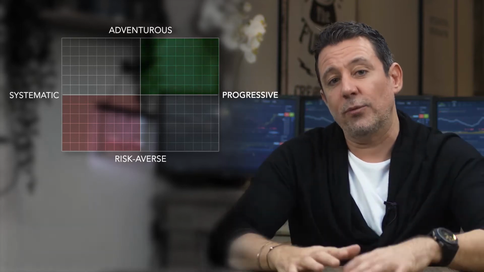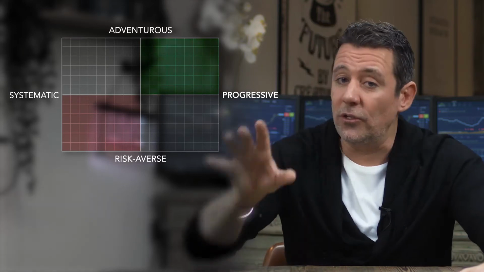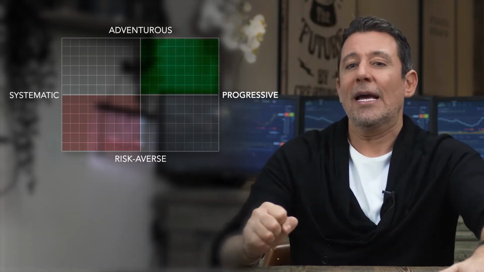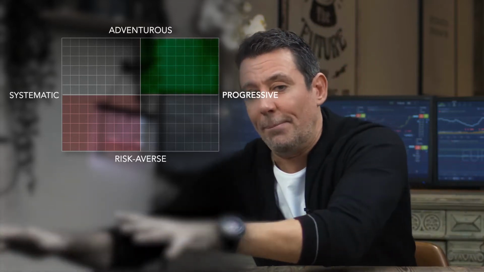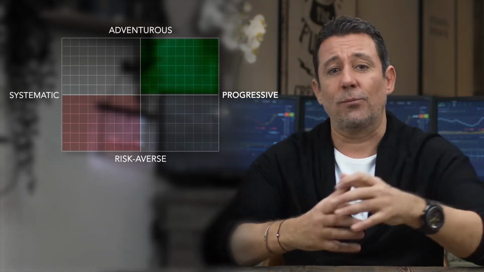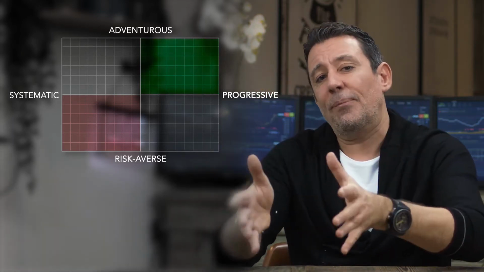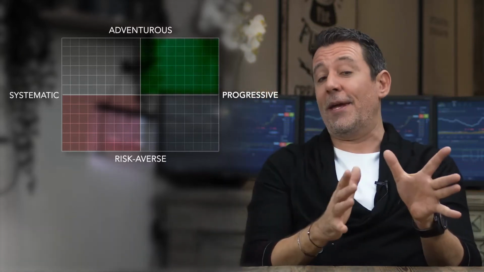And it's those traders which achieve incredible profits by allowing those positions to run and not trying to capture their profits too early. Often systematic risk type people will take their profits early because they just want to try and bank something, not realizing that there's the volume, there's the momentum, and there's the price range movement to really take a decent profit and let that run, is something which is more of the archetype of the adventurous. So that's the pro of being adventurous.